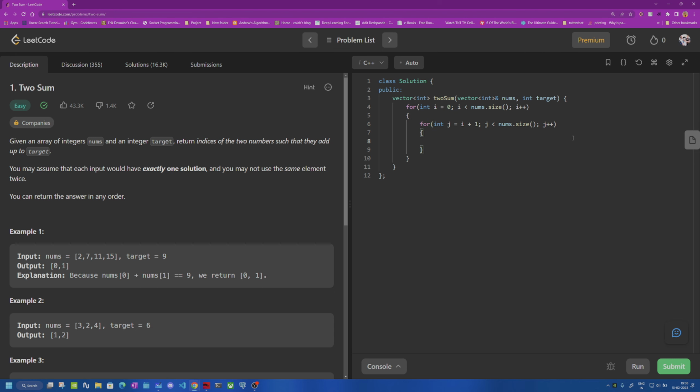That's okay. And here for i and j, now what we have to do is check whether the sum equals the target or not. So nums of i plus nums of j equals target. If that happens, we're going to return. If you pay a little attention, the return type here is a vector of int. So we're going to return. Oh man, I think that's the way. I already did this in my Hindi series, so I think that did work. Oh god, no, wait, return. Oh, the first element. I just started typing it.